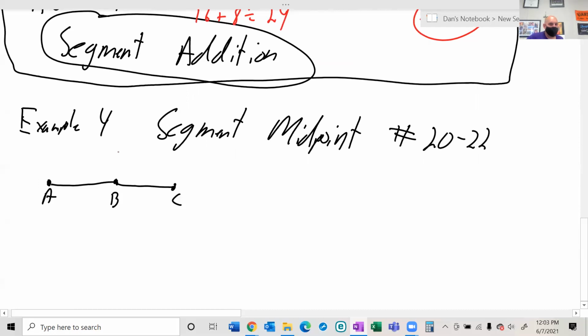If point B is in the middle, what you know about things that are in the middle is that the two halves have to be the same. Right? Doesn't that make sense? Like here, don't draw this out, but I'm going to draw B not in the middle. Are the two halves the same? Then that point's not in the middle. It's called a midpoint because it is a point in the middle. And if it's in the middle, you know that the two halves are the same.